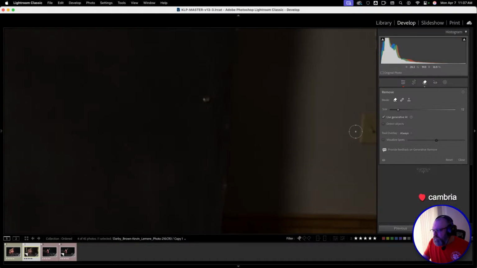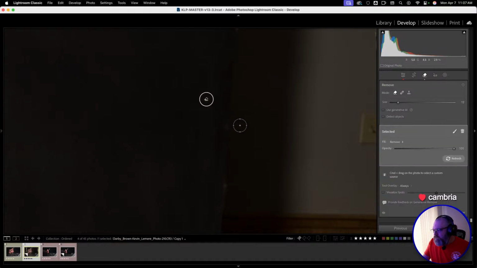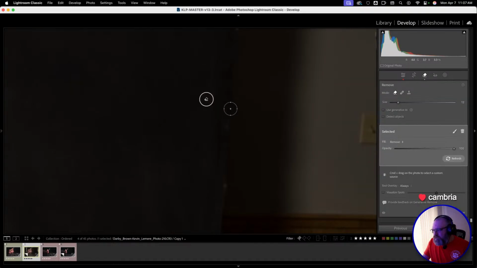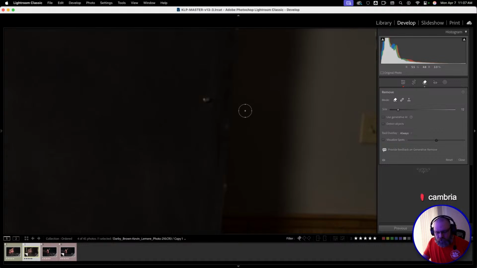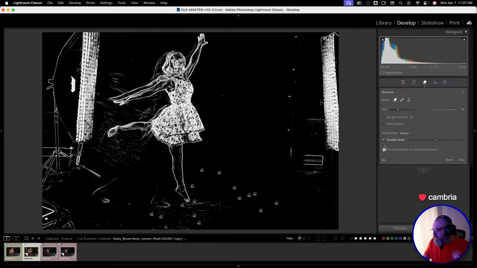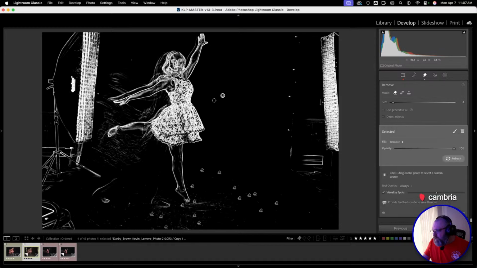So if we don't have generative AI selected, then we can literally click on it and it removes it. It's instant. It's super fast. It does a really good job. I usually don't have problems with spots and stuff like that. If you want to visualize the spots, you can click this thing that visualizes them, and then it's easier to hit these specific areas. Like, see, there's a spot here in the background that I'll grab. This is part of retouching though.